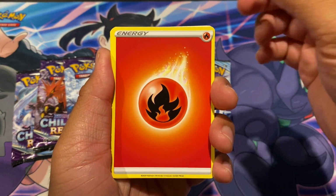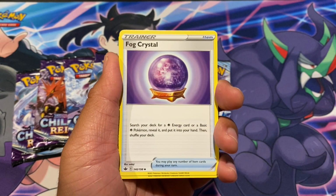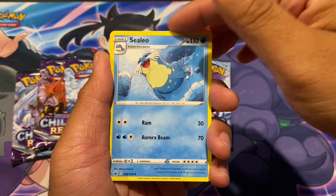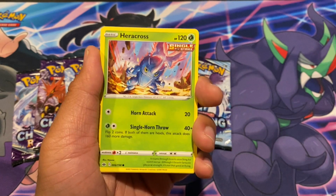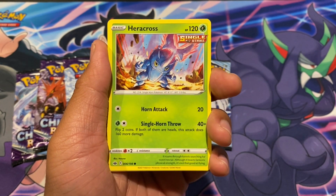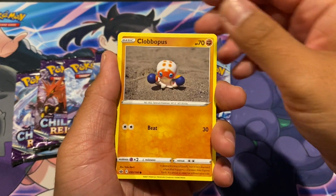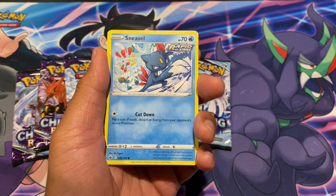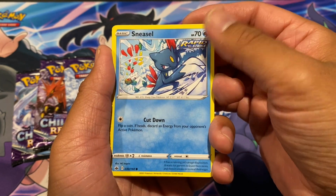So here's that Fire Energy, Gorilla, Fog Crystal, Cheryl. Ooh, remembering stuff from Pokemon Pinball on the Game Boy. Super fun. Heracross. Dude, artwork. If nothing else, appreciate the artwork, guys. That's pretty cool. That's going off to the side. Kabuto. Grookey again. Cool. Seasonal. That's dope artwork, too. Appreciate these guys.